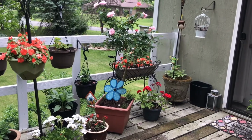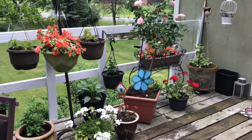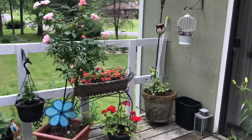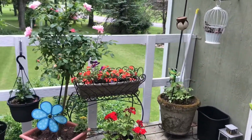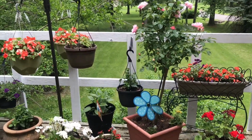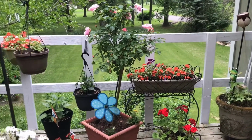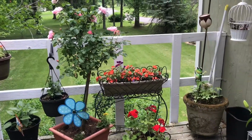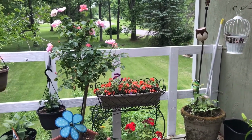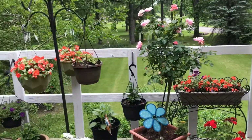And I'm going to start over here and share with you all of the plants that I have growing. And all of these plants that you see here, guys, these were all Lowe's clearance plants, whether I purchased them this year or last year. For example, the roses were purchased last year, but I only shop the clearance section for my plants at Lowe's. And what I do is I just simply nurse them back to health, and I try to look for a lot of perennials because of course they're going to come back every year, and a lot of times you can divide them and create more plants out of them.